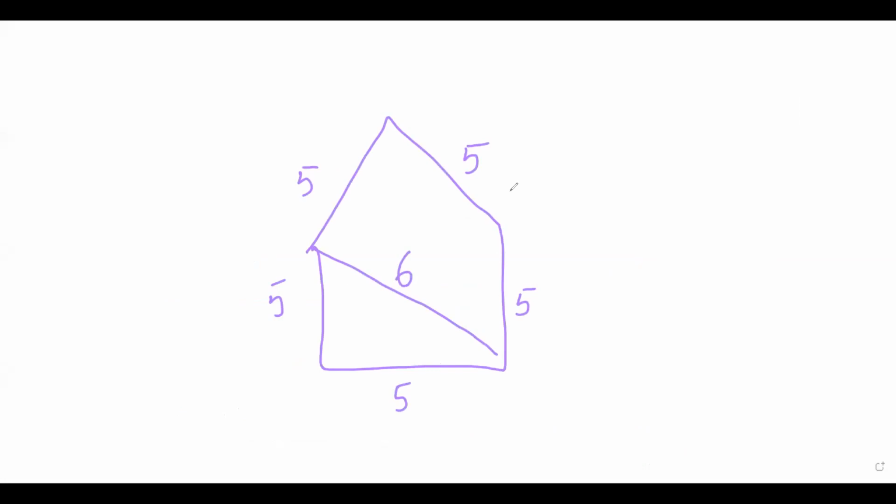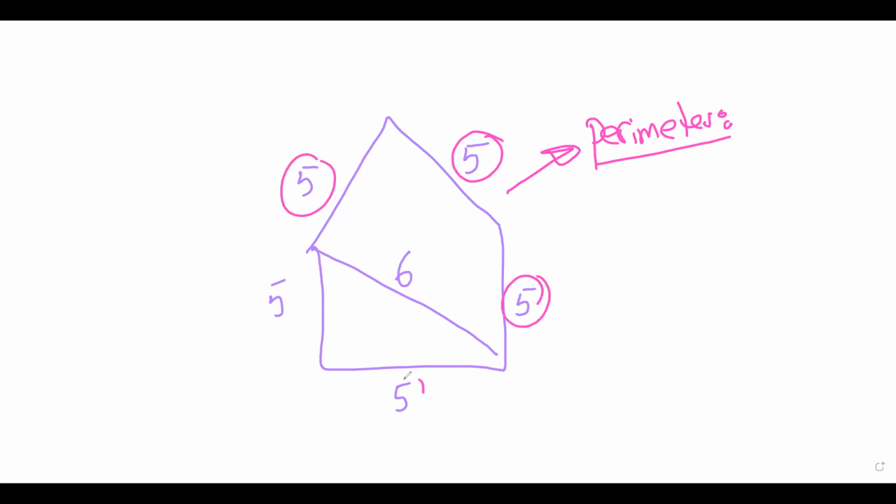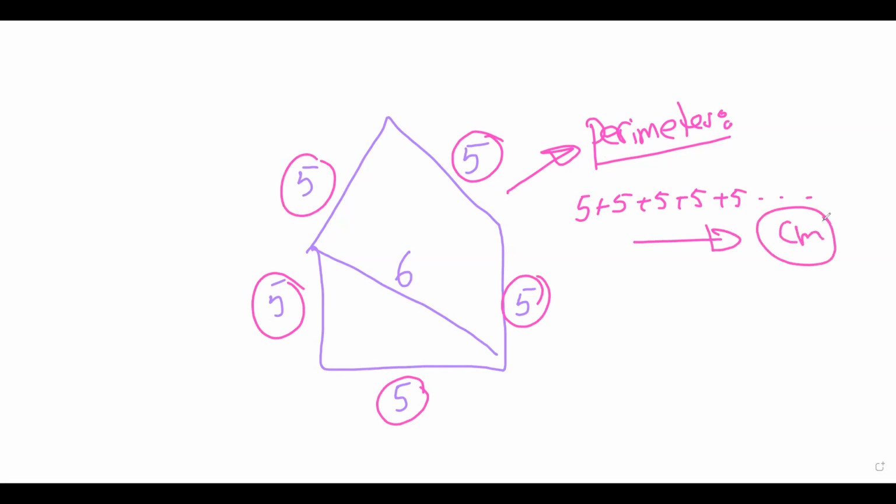Here I can be asked two questions. They might ask me to find the perimeter. When you are asked to find the perimeter, you only add the outer sides, the sides that are outside the shape. I have nothing to do with the lines inside. When we find the perimeter, you always need to ask yourself, how many sides? And you just add them. That's simple. I have 5 sides, so I either add 5 five times or multiply 5 by 5, regardless of the answer. And of course the unit of the perimeter is centimeter.